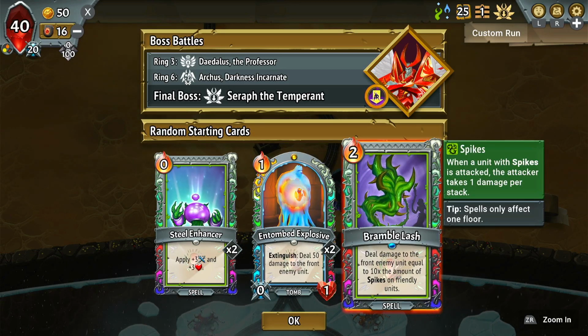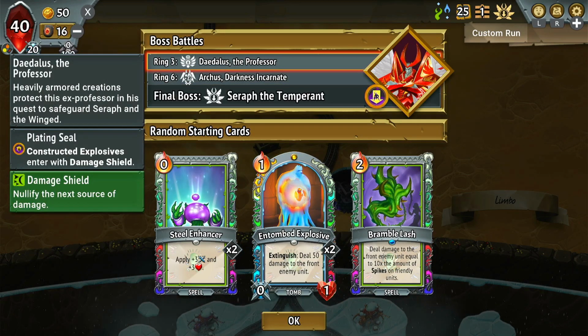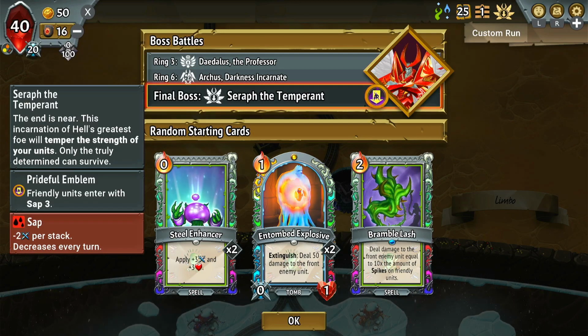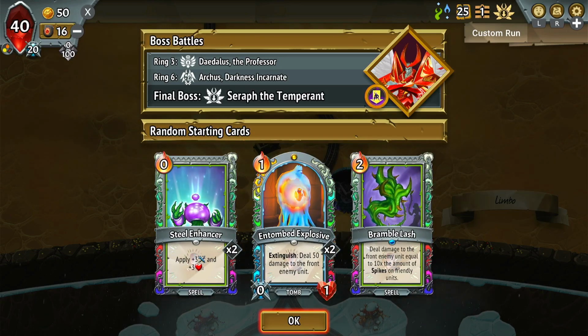And I already know what my first purge is going to be. This pile of uselessness right here. All right, who are we up against? Damage shield Daedalus, okay. Our standard Arcus. So I've got Tombs. The trick there is going to be to remember not to play Tombs on a Rally Shard. And then Sap Seraph. So, well, let's see what the run holds for us.